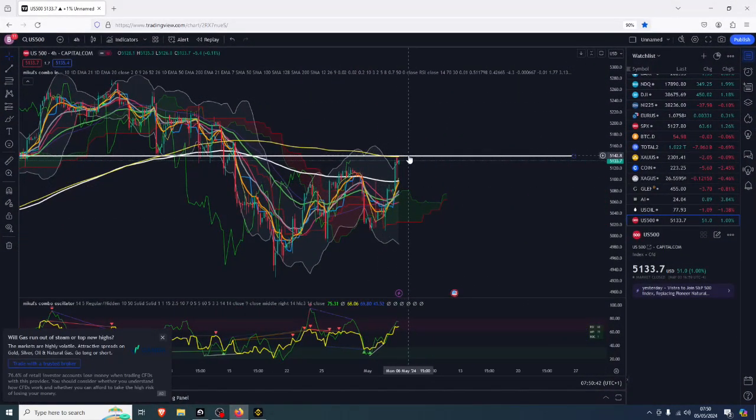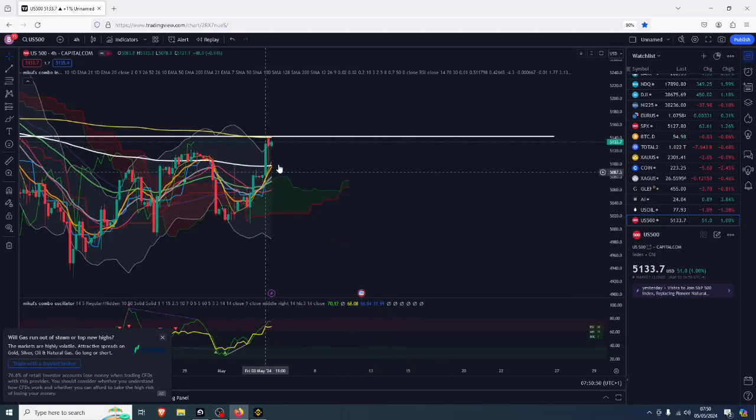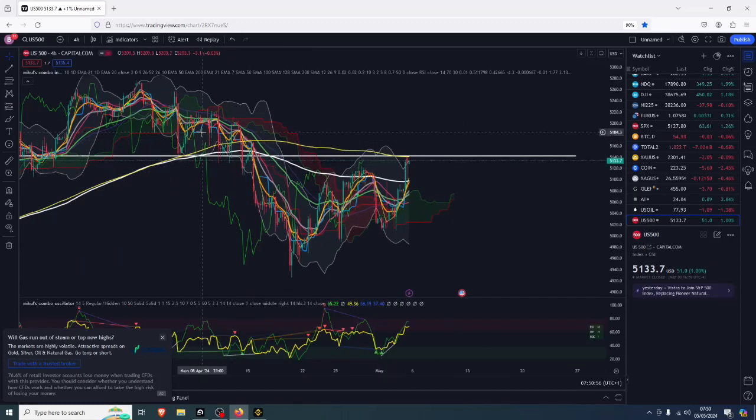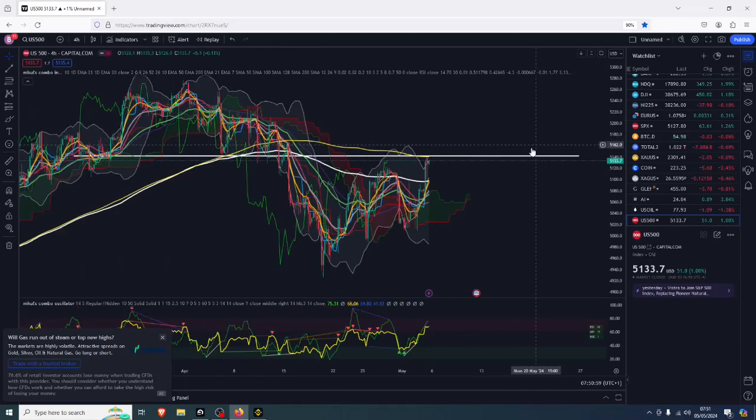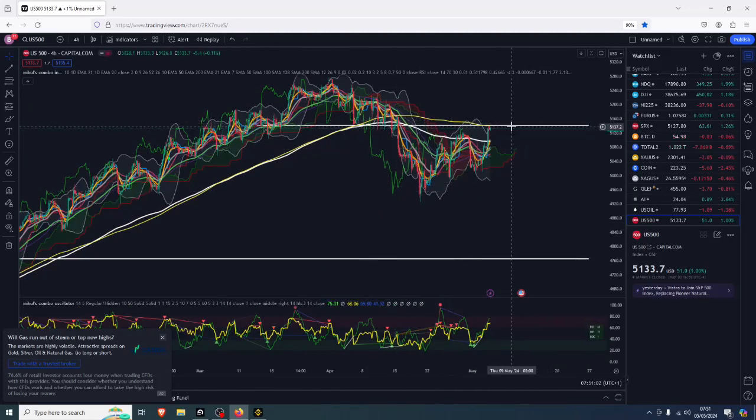We are hitting a horizontal and a 200 simple moving average. Again, a death cross retest is what we're looking at here on the stocks. Now, before the close, we actually hit it and had a sharp rejection from it. Then we had a buyback. Now, when we open this next week, when we see the S&P continuing, this area here, exactly here, this is where we decide whether or not we're bullish or bearish on all markets in the short term.